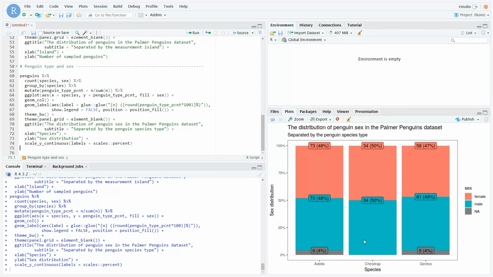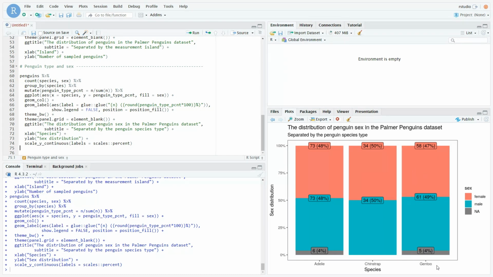And yeah, oh, that's interesting. I didn't expect that. You see, the gray areas here are actually observations where the sex is unknown. Maybe it's a bit harder to determine the sex of Gentoo and Adelie because there are missing values only in them. Maybe it's just a fluke. So we can see that the sample is split in the middle for each penguin type, right?